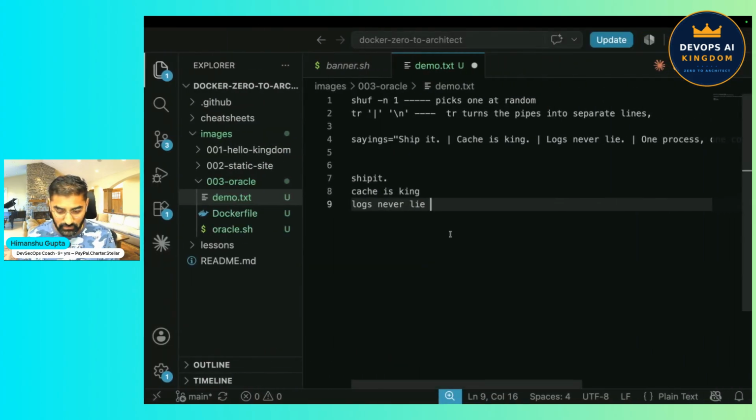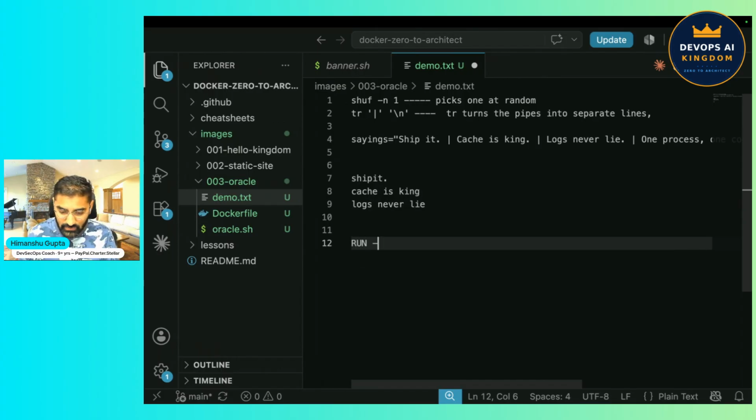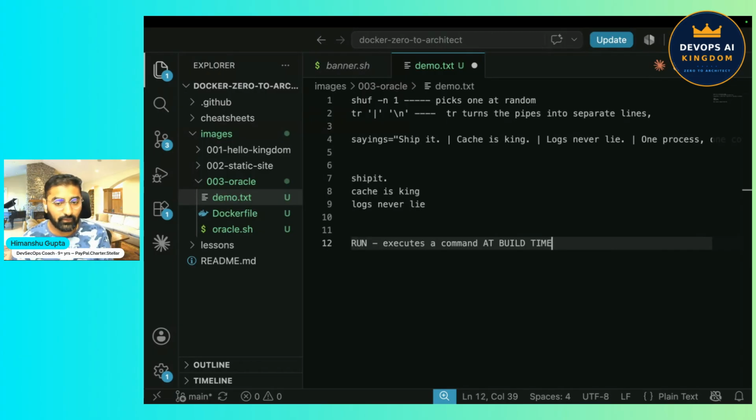So let's see, RUN. What RUN will do is execute a command at build time. So this is very important. While the image is being built, whatever that command changes gets baked permanently into the image as a new layer when we run the RUN command.